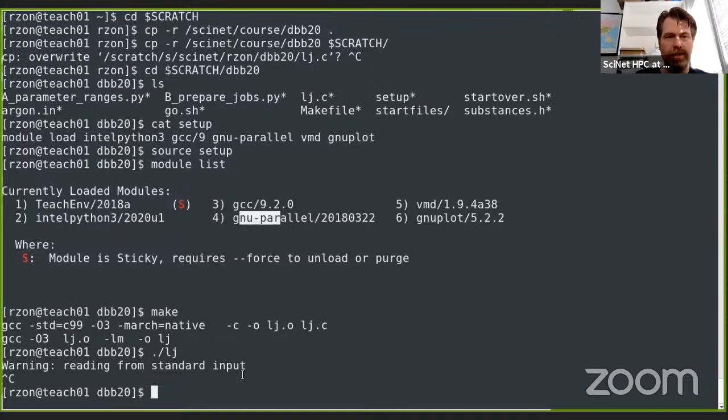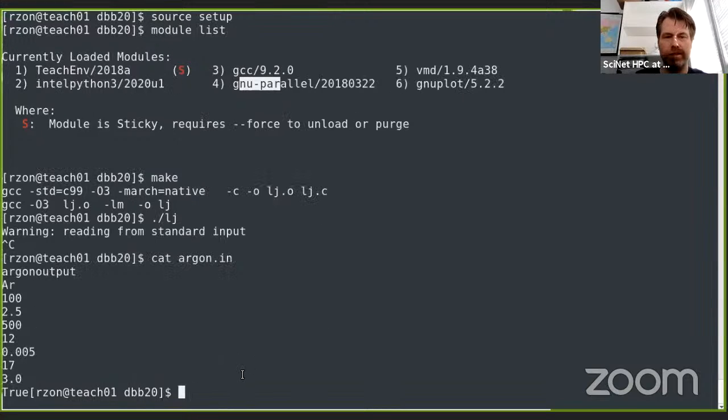So we can take this Argon input file, which looks like this. Our Argon input file has a number of things. -lm stands for linking the math library. This is a C code, and C is an old language, and to use math functions, you have to link in the math library explicitly with -lm. That's all it does.